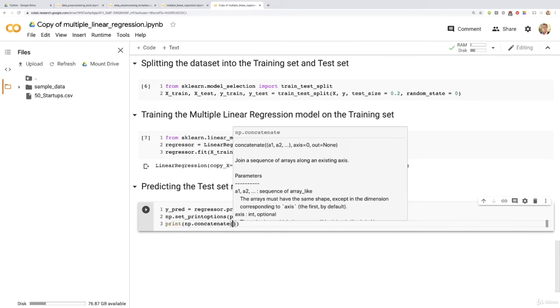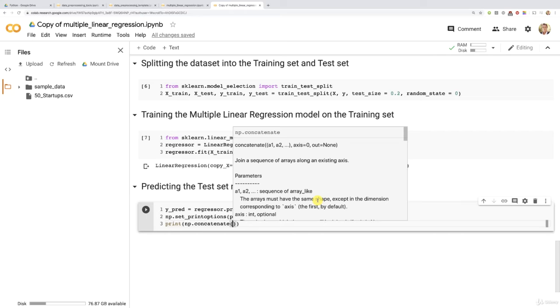Perfect, parenthesis. And now be careful, because this is always a bit confusing. The concatenate function by numpy actually expects as a first argument, check this out here, the tuple of arrays you want to concatenate, or vectors. So actually all the description is here. A1, A2 is a sequence of arrays you want to concatenate, and that must have the same shape.